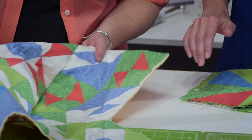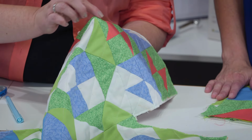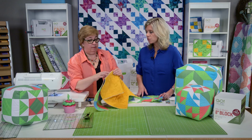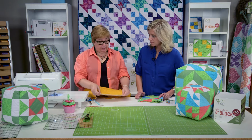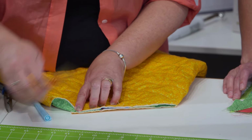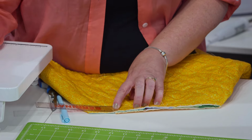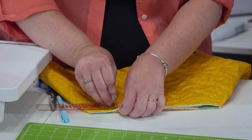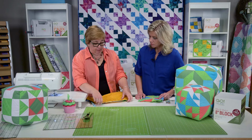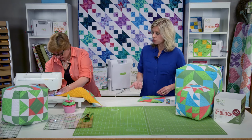That looks great. So we've got our first one together. Yep. Okay. And you can see that because we did that little clip here, it's going to fold out nicely. Very nice. I'm going to keep going here. All right. So then you keep following around. Right. Again, you're going to want to be sewing from this up to the center down to this point. Now that's where my underneath lies. I want to again go back in. I've got to remind myself to stop. So I'm going to take my pin, put it in there, and keep going. Like I said, you can make a mark with your pen if you want to, but the pin seems to scream stop a little bit more, and it's a lot easier to see. Right, so you're going from the inside edge to the outside edge and stopping a 1/4 inch from the edge.